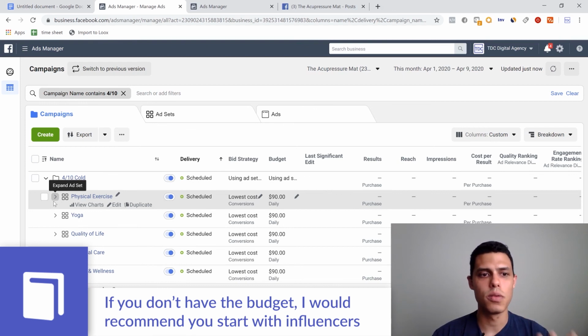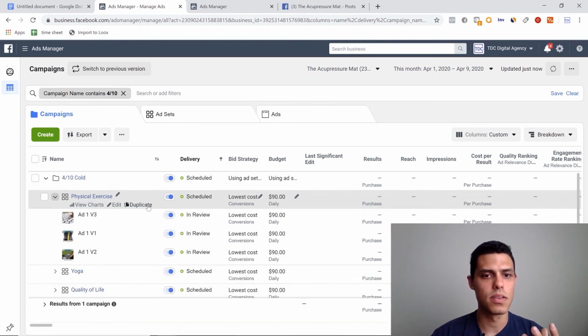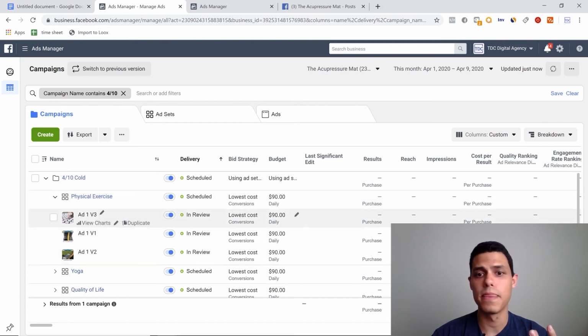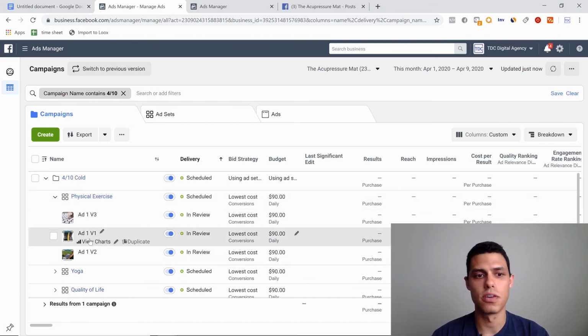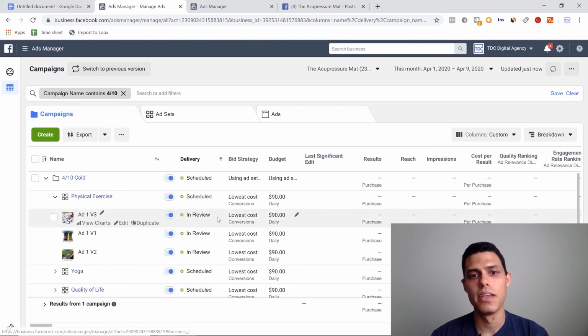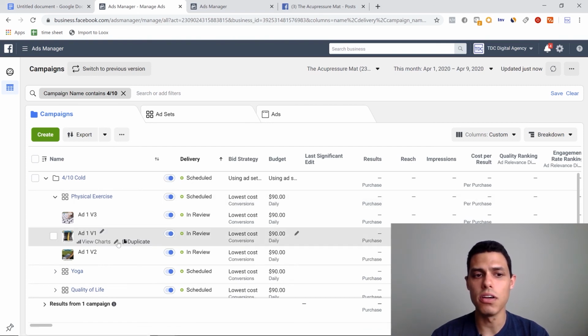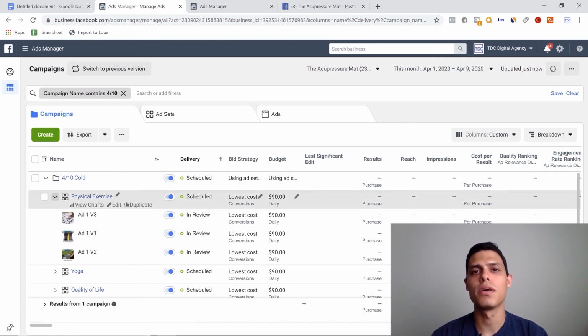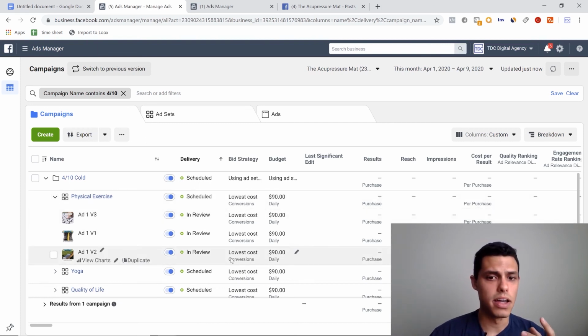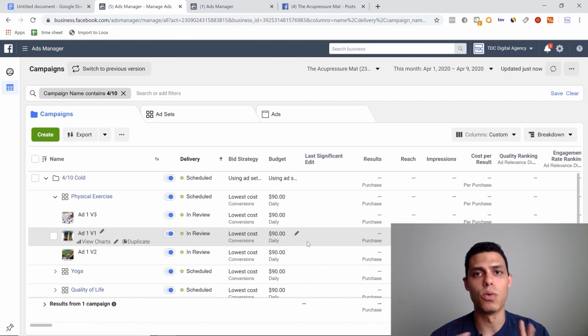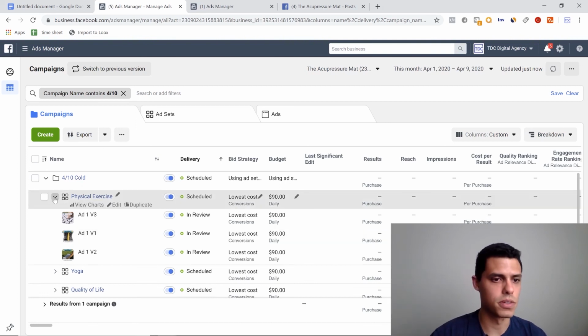So let's say what Facebook is doing here, if you're putting $90 against this ad set and you are getting purchases from ad 1, they're going to put most of the money on this specific creative, on this specific video. So they're going to optimize for you. That's the idea here. So you know that everything is working well and they're going to do their best to make the best out of your money, okay?